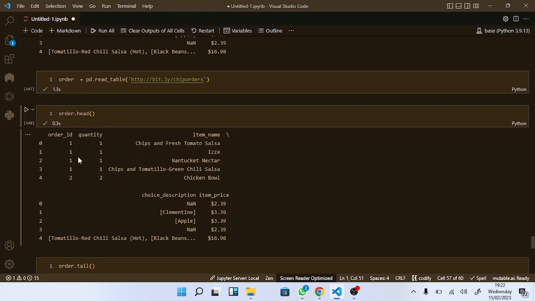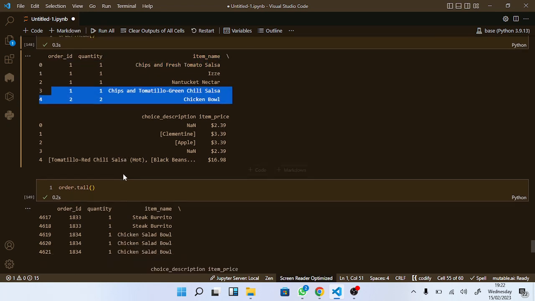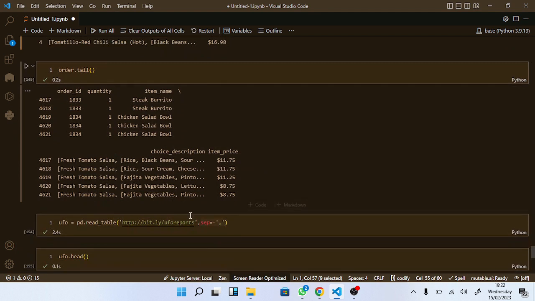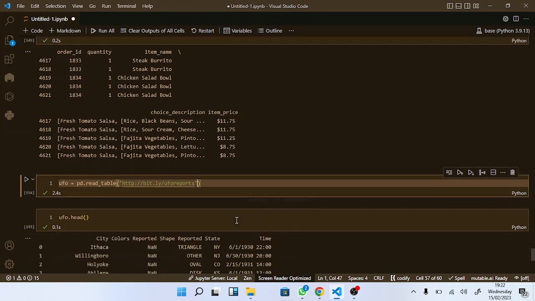It means I have my columns and then my rows, so you have read my data correctly. But now let me remove this separator, because by default this is how you are supposed to read the data from online.